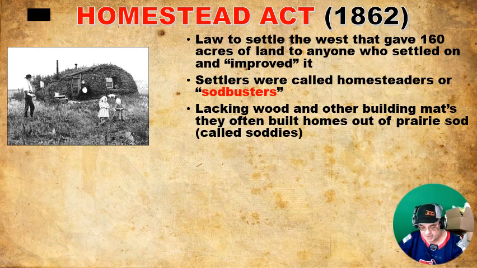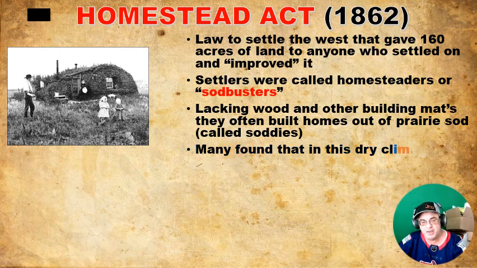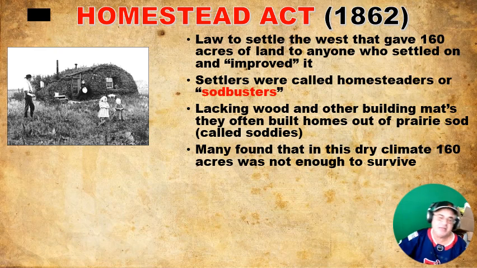And you can see that here. Imagine what that was like when it rained. Imagine all the insects and stuff. Man, those were tough, tough people, y'all. Now, in this climate, as I said, a lot of people found that 160 acres was not enough to survive. And often these farms went bankrupt, and sadly, unscrupulous people often would buy them up.